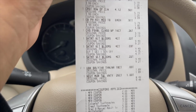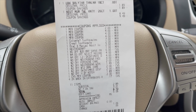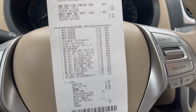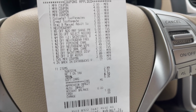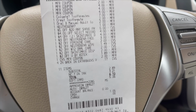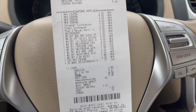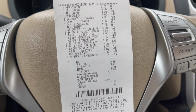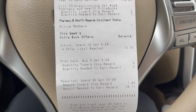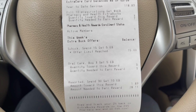Okay, guys, so this is kind of everything. All of my coupons came off correctly, so you can see the manufacturer coupons that were used, the $2 Crest and the $3 and $4 Schick coupons, and then I only ended up rolling $2 and like a couple change. You can see that 17 cents back in that $2. That only rolled $2.17 in Extra Care Bucks because it was not going to be that much, so I knew I couldn't roll a large amount. Anyways, it was a $2.89 subtotal. I got back $10 in Extra Care Bucks, as you can see, and so this was a fantastic deal plus a moneymaker. So super simple, and now me and Tamika are headed to the next location.